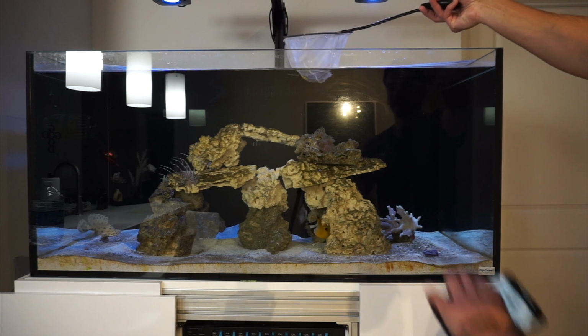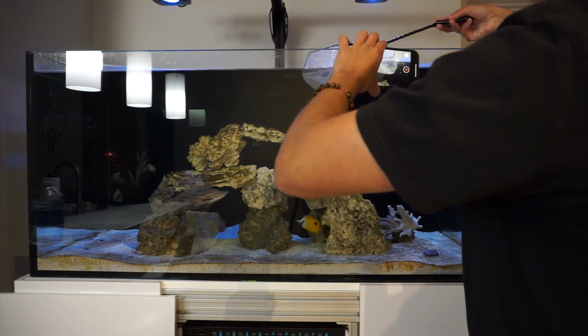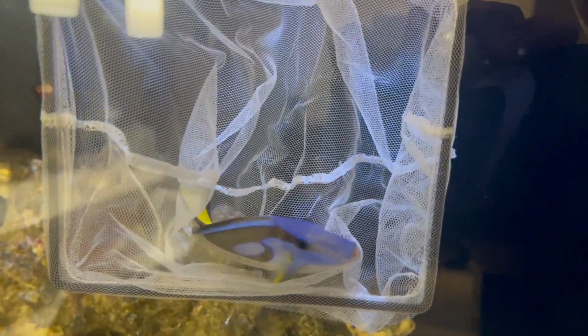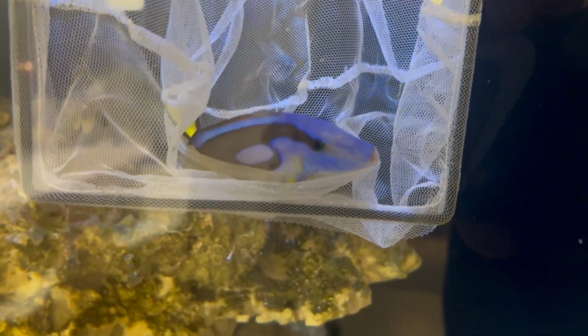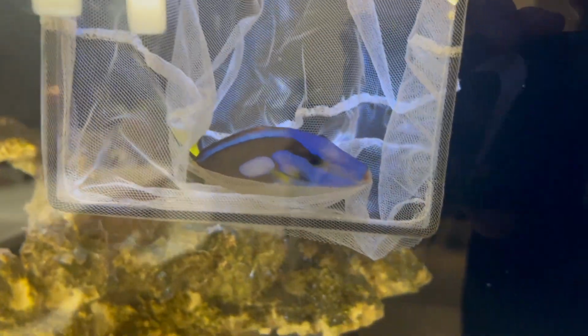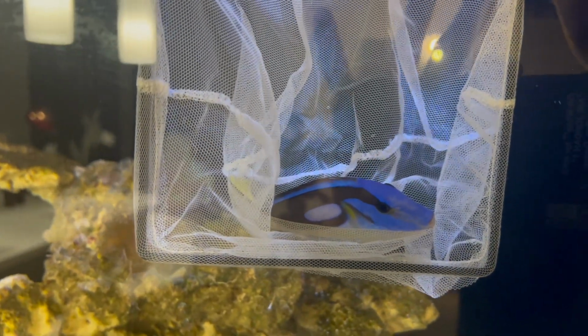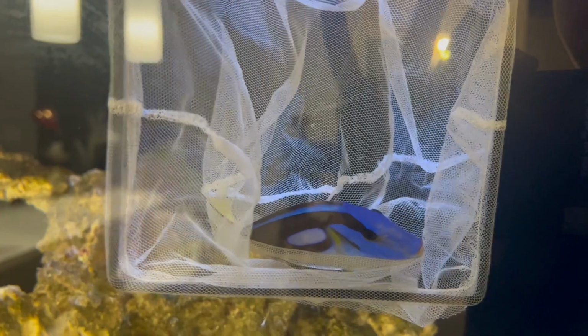Boom, look at that really quick, good shot of her right there. Get more into the net, please. There we go. So, as you can see, she's in the net right there. And now we're gonna be going to the other camera. Let's see if we can do this. Wow, look at this. What a beauty. We're gonna let her go out on her own. She's obviously stressed. I'm not gonna spook her out or get her any more stressed than what she already is. But I am gonna need you to get out the net.